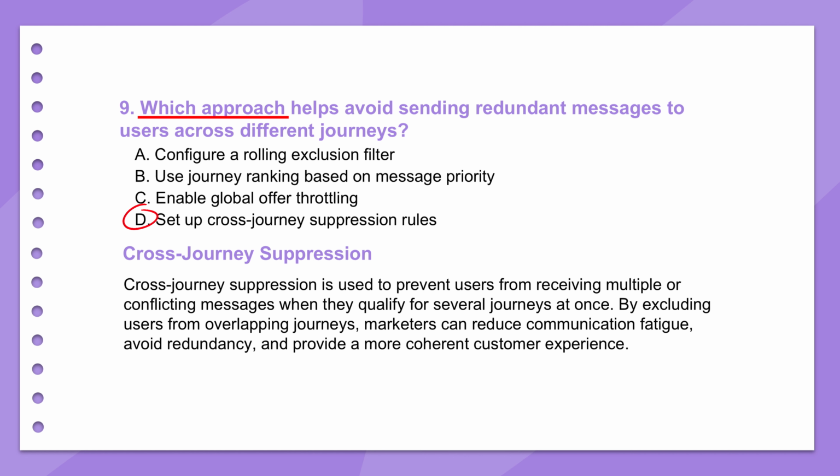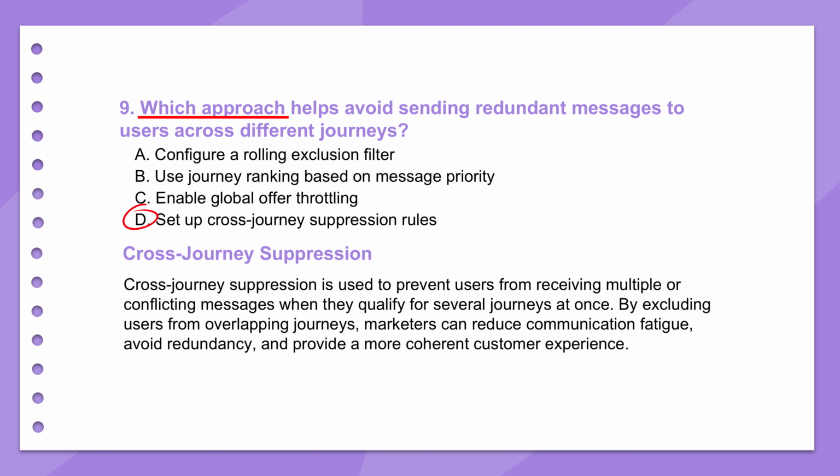So these suppression rules act like a smart filter, preventing you from accidentally spamming people who are in different flows. That's a good way to put it, yeah. They allow you to exclude users from one journey if they're already active in another, specifically defined journey. It ensures they don't receive redundant or maybe even conflicting messages. This is a really valuable insight into effective marketing, I think. It's not just about sending more messages. It's about sending the right messages at the right time and, crucially, avoiding unnecessary noise.